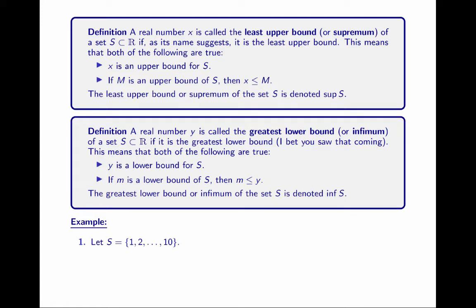Just a few examples: let S be the finite set of integers 1 through 10. The supremum is 10 and the infimum is 1. 10 is an upper bound, and of all upper bounds it's the least one — 11, 12, 42 are all upper bounds, but of all my upper bounds, 10 is the least one. Let S be the closed interval 0 to 1. Then the supremum is 1 and the infimum is 0. Notice that this set has a min and max — the min and max are also the infimum and supremum, respectively.